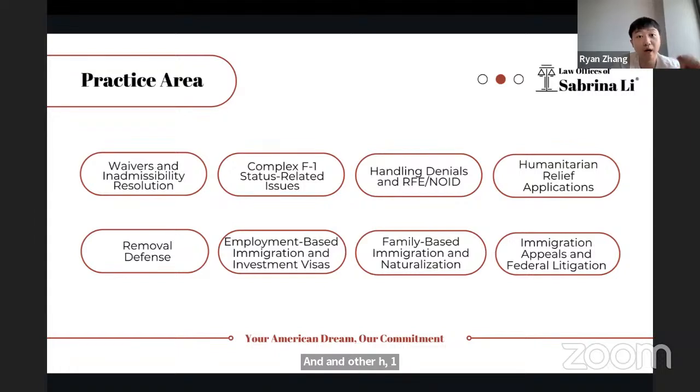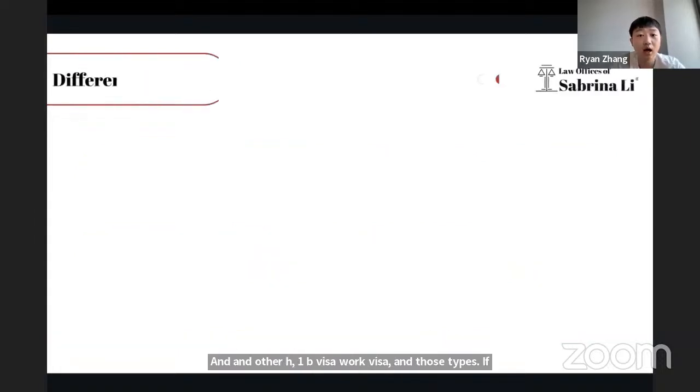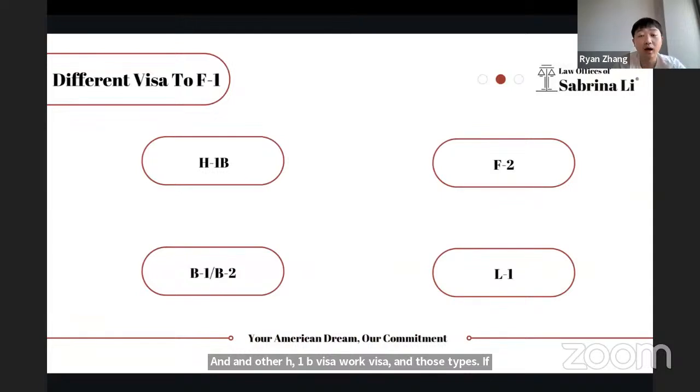If we want to jump right into today's session, I will be starting by introducing the topics once again. So we're going to cover different visas, change of status to F1. And for example, the H1B work visa, the L1 work visa. If you experience layoff or anything like that, you probably want to transition to keep a legal status and also want to plan for future employment opportunities.